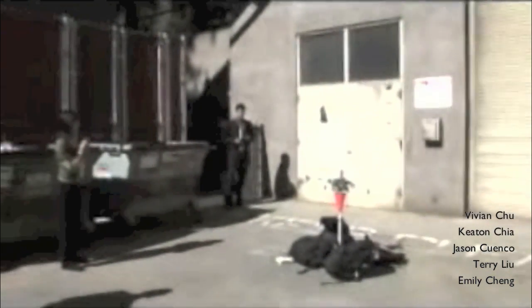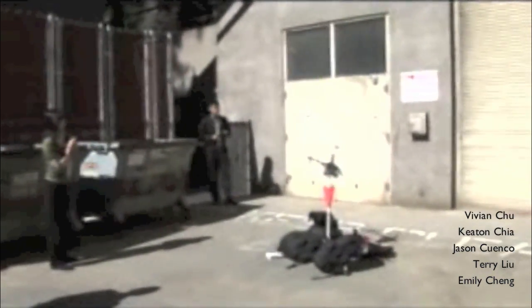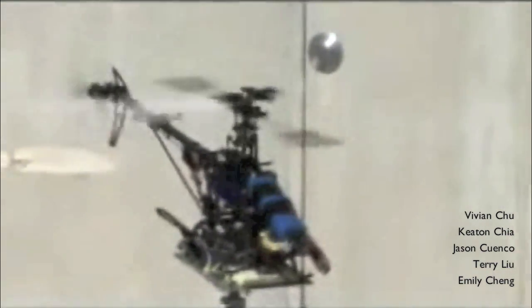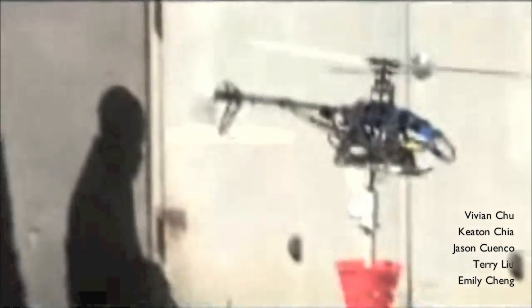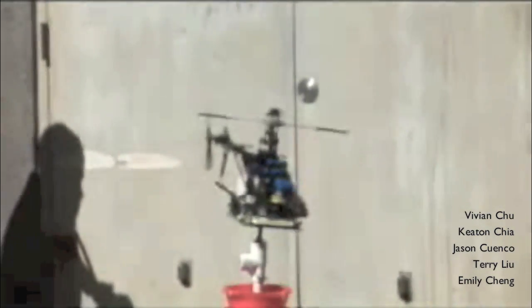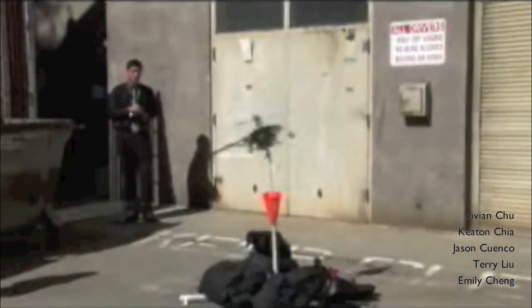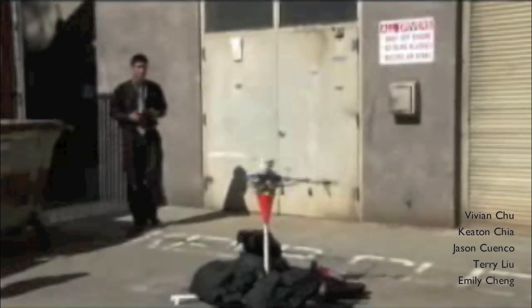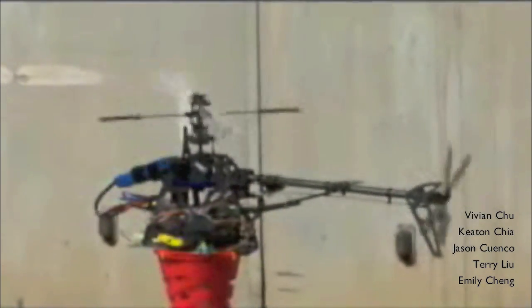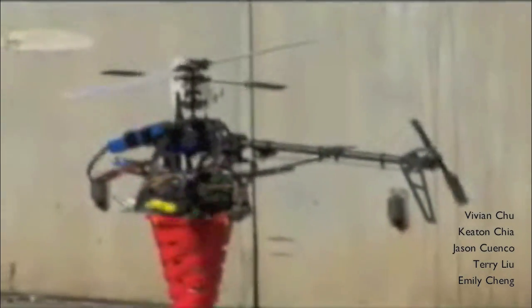Right now Keaton is upping the throttle and starting the helicopter up. Pretty steady hover — and then no hands. There's a bit of wind right now which is causing a bit of oscillation. It's flying on its own, honestly. You notice that when we went way too high, the stand dynamic started to kick in so it wouldn't be able to take off, and the stand throwing it back and forth was too much for it to compensate.